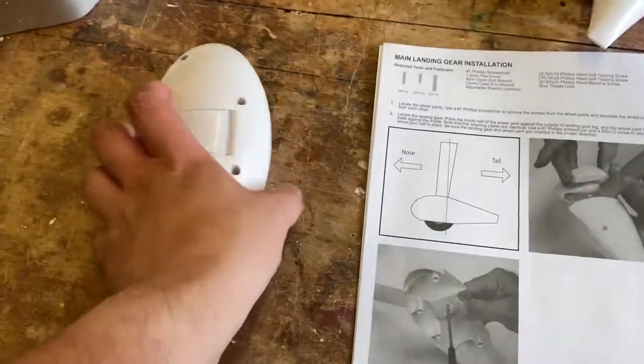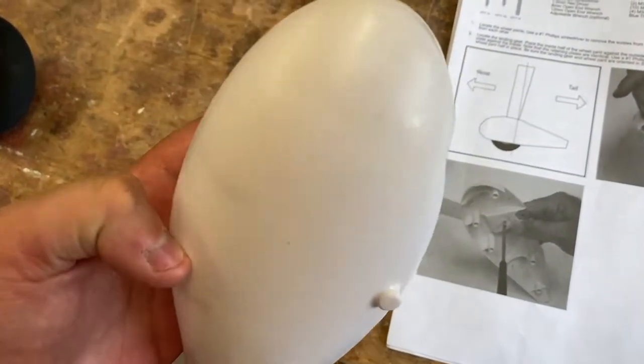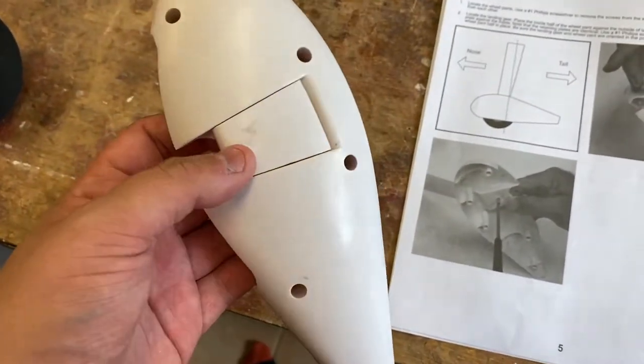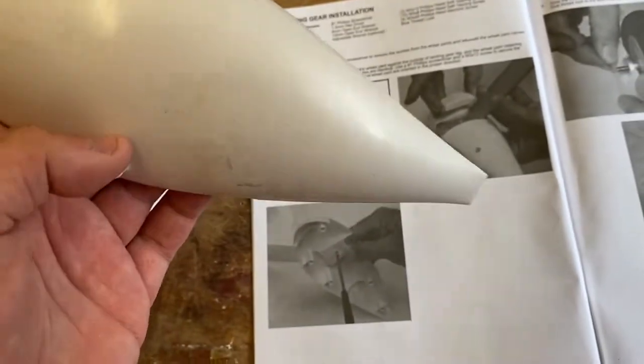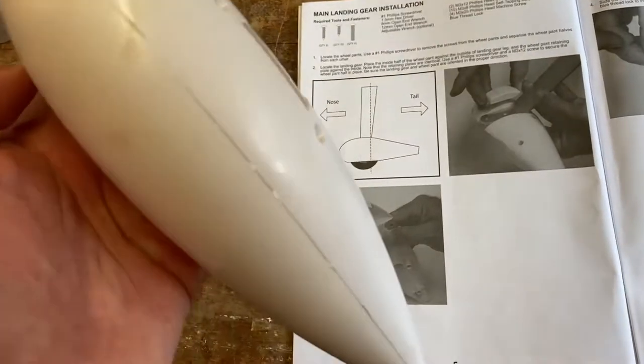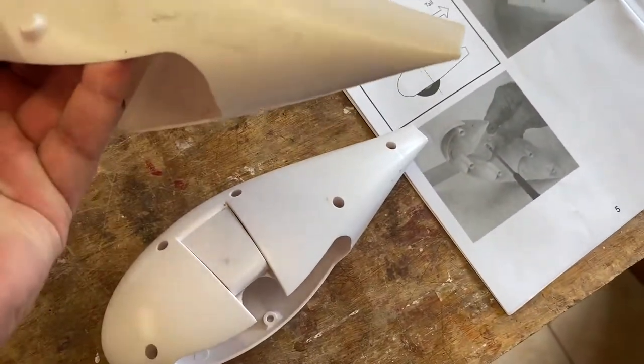A point where it loses points is the fact that a lot of this stuff is mucky. It just feels like it's been in a mucky factory. This one's the worst. Look at that. It's a bit funny when you get your brand new model out and you've got to clean it.